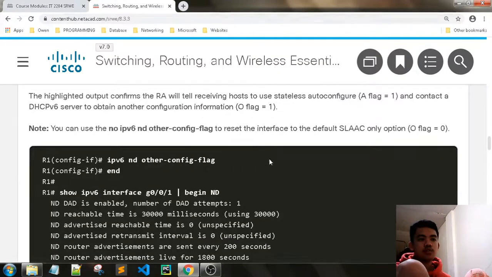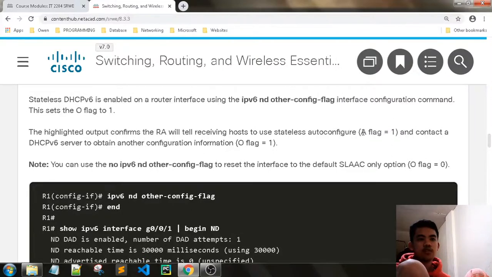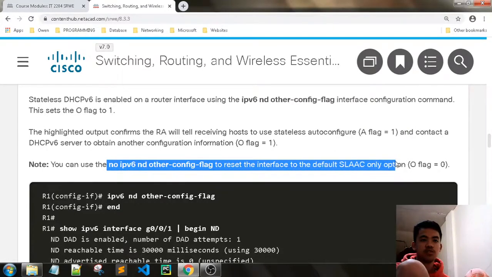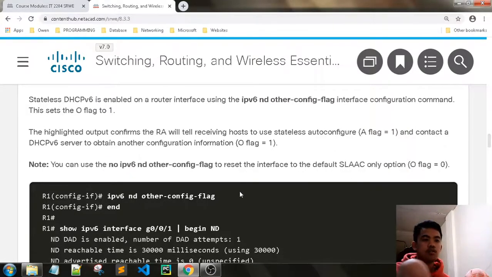So we're setting the other config flag to 1. We can also use the no ipv6 nd other-config-flag command to reset the interface to the default SLAAC option.